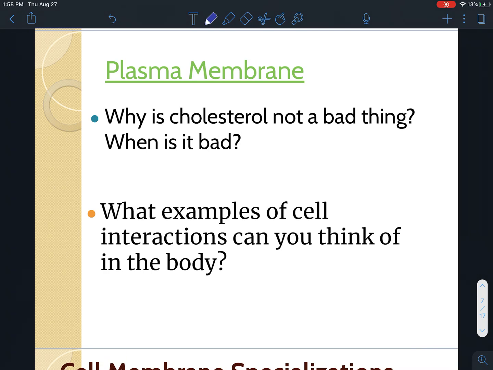And then for cell interactions, you have them happening all over your body, all of the time, right? Your body is maintaining homeostasis and requires communication between cells for that to happen. But one that you might be easily able to think about is white blood cells on the prowl for foreign things, pathogens. And so they are communicating with every cell they encounter to determine what it is and whether it's supposed to be there. So that is a cell-to-cell interaction, one of many, many, many that's happening in your body all the time.